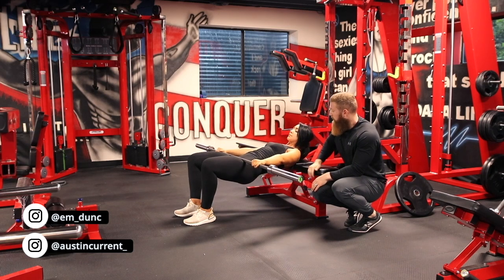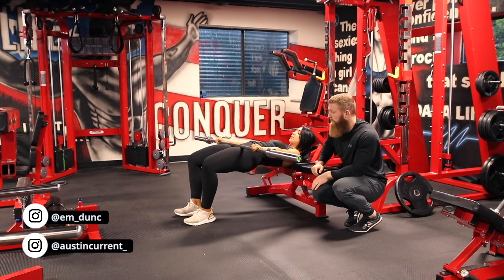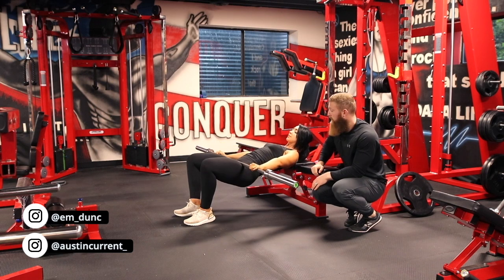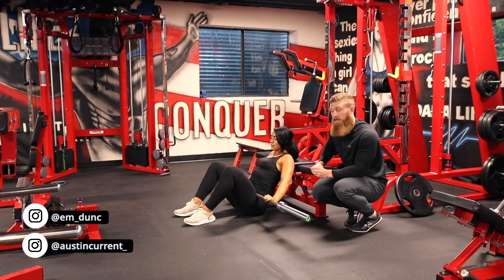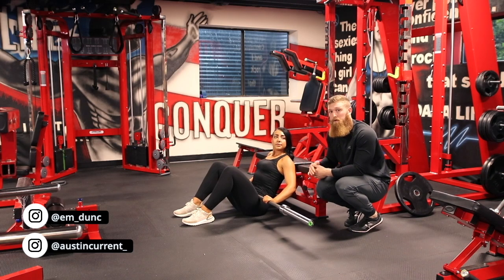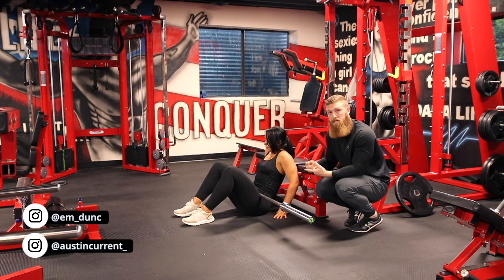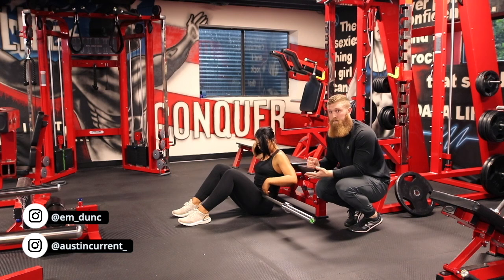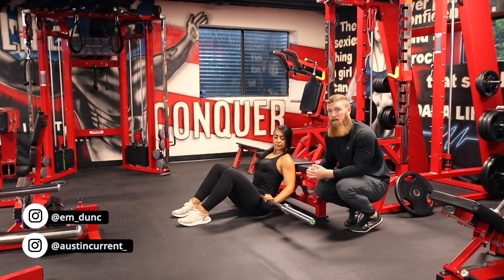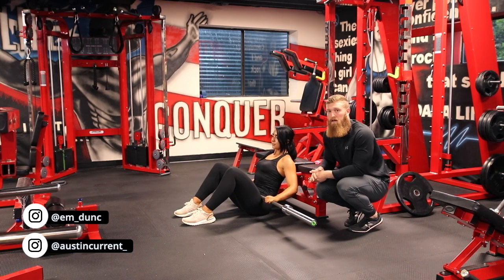So as she's going down, we're not rolling the bar. Nice contraction in the glutes at the bottom, all the way up to the top. A really big common mistake we see is going to be depth on the way down — people going too low and turning this more into a complete complex of the posterior chain, quads, low back — turning it into more of an athletic-based hip thrusting movement, which is different than a glute bridge.